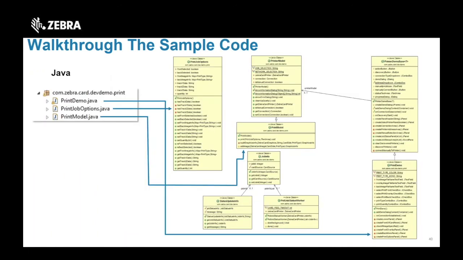Okay, just focus again on the use case that we want to highlight here. The print demo will be using just a portion of the implementation. Also, we have the print demo handling all of the classes, all of the windows, and a print job option that is manipulating all of the options of the card printer. How does that work? When you go to the print demo class, the print demo instance will show up this window, and from the window you will see the button on the bottom for print.